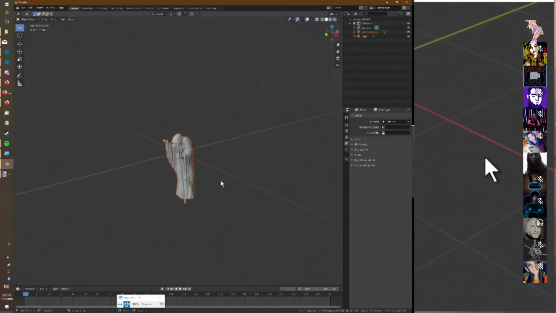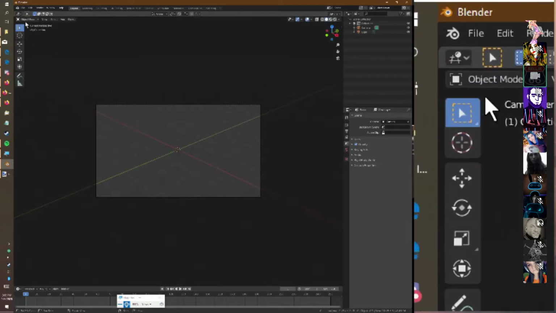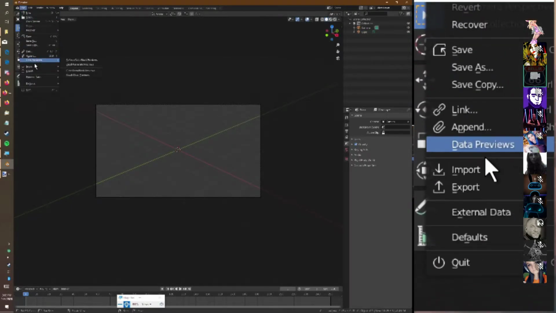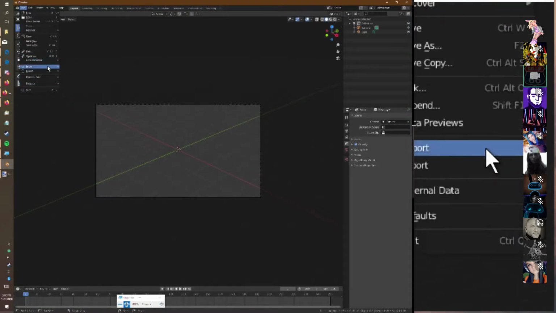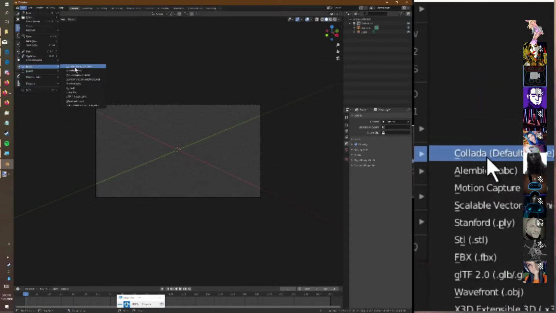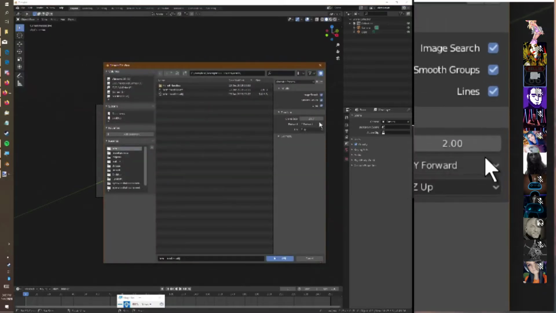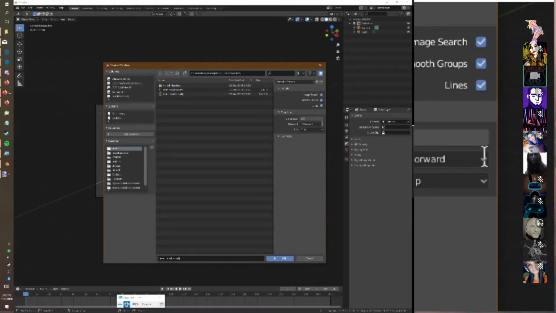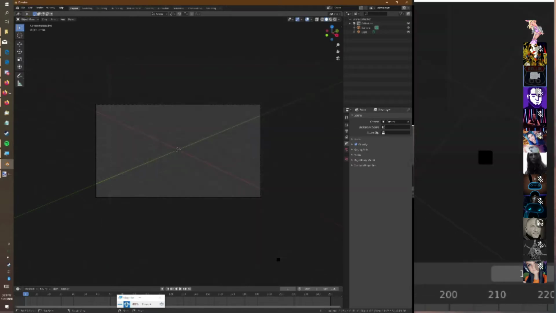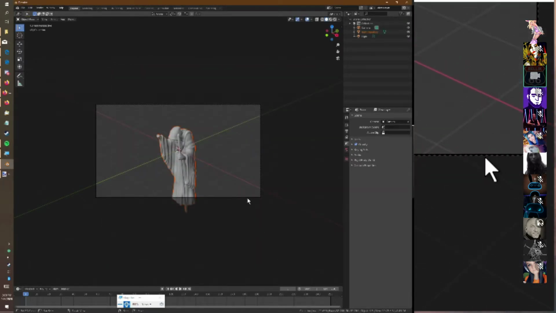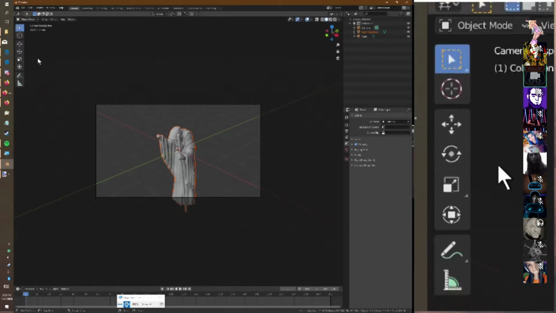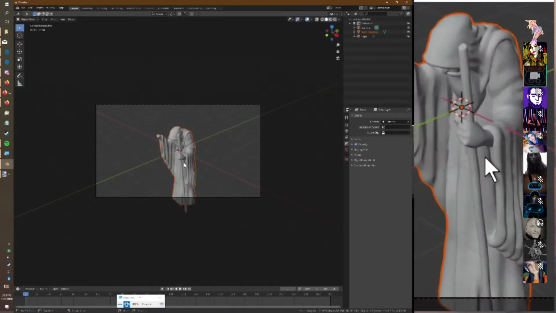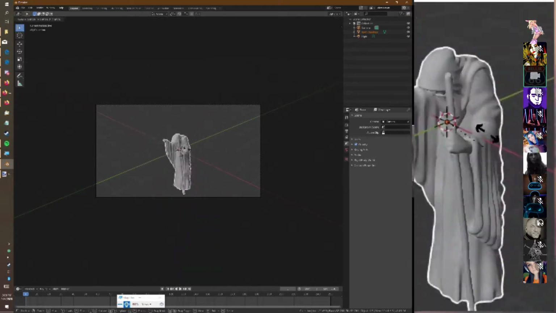Let's see what the... so when you're importing, you can avoid a lot of messing with it by just... so we're going to clamp it to size 10 probably. I don't actually know what the value is. There we go. That's pretty dang close. So that's a way to save yourself some grief when you import it, because otherwise you'll be faced with having to resize it, but not rotate.